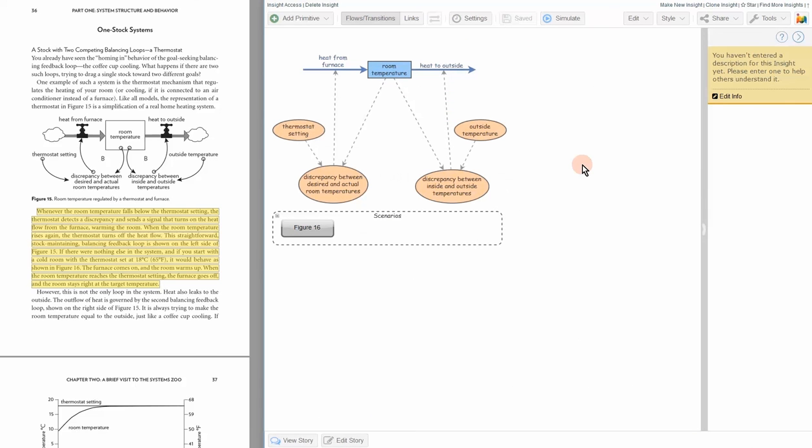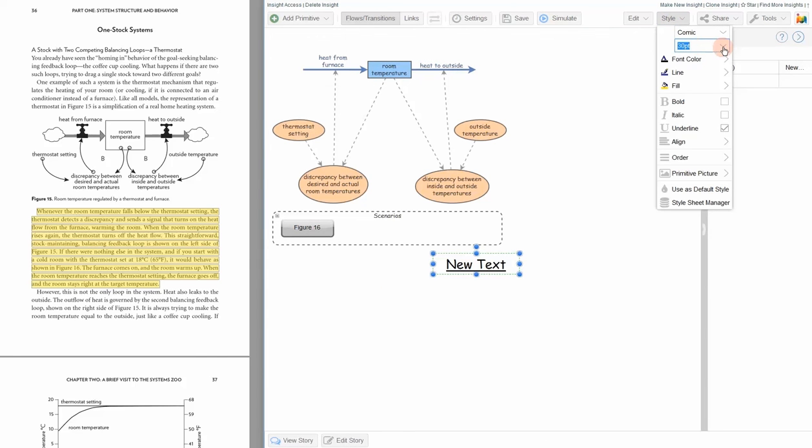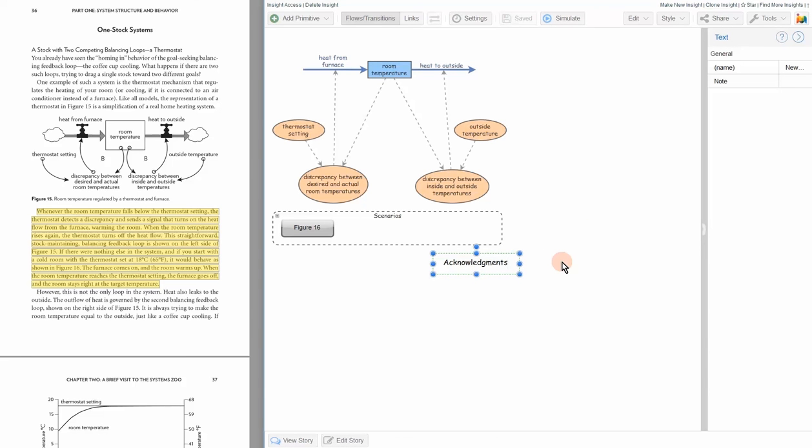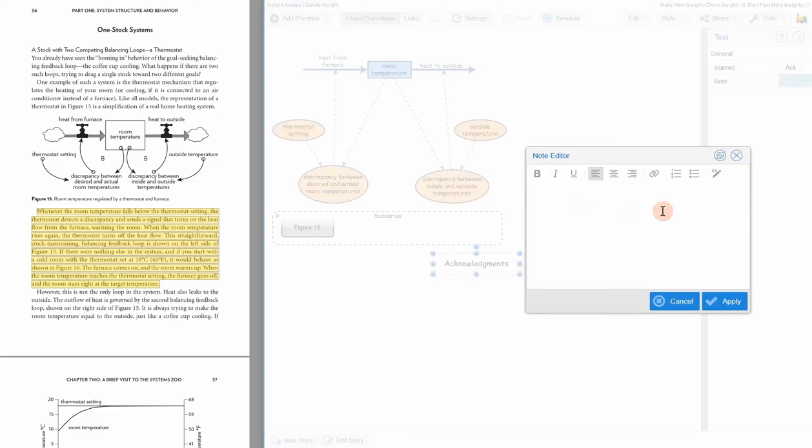So what else should we do? A couple things that maybe I'll just add because they're kind of important. For one thing, we need some acknowledgements. That's huge. I'm going to change that to be something, well, maybe an 18 and maybe not underlined. Apparently, you can spell acknowledgements with or without an E here. I think this is the Canadian spelling. I'm not sure.